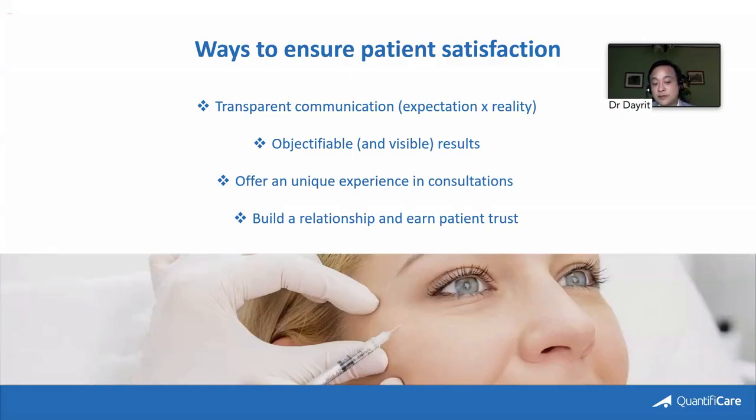So it is always very important to refer to a previous photograph with a very good quality that also shows the objective findings. And when I tell my patients that I will take a photo, I usually tell them that I'm going to use state-of-the-art equipment, which can actually standardize the photos at baseline and in each follow-up.